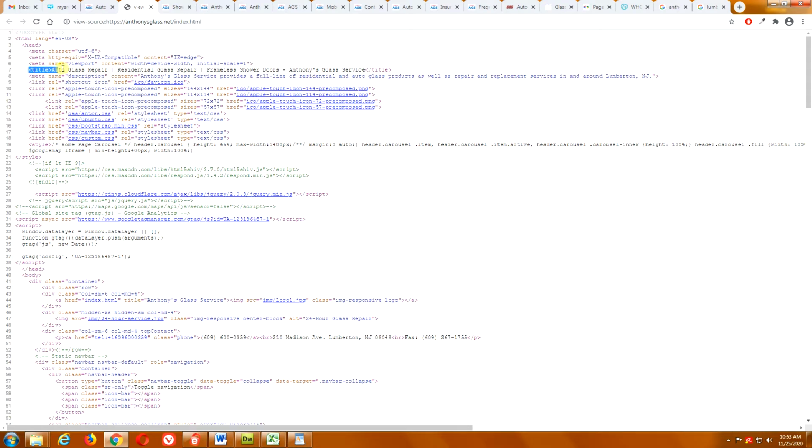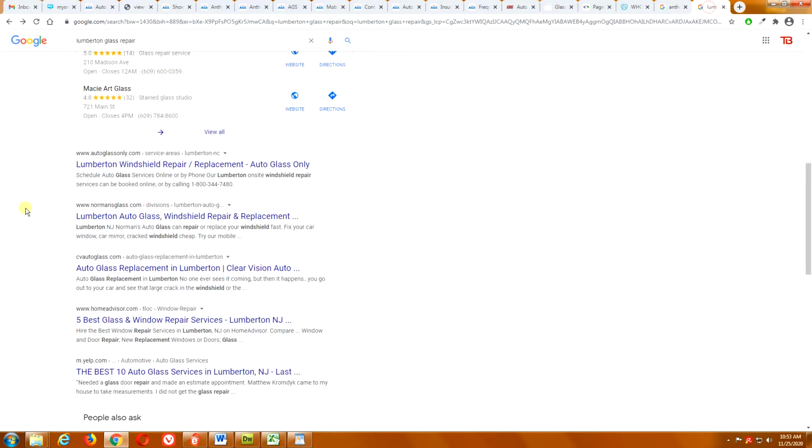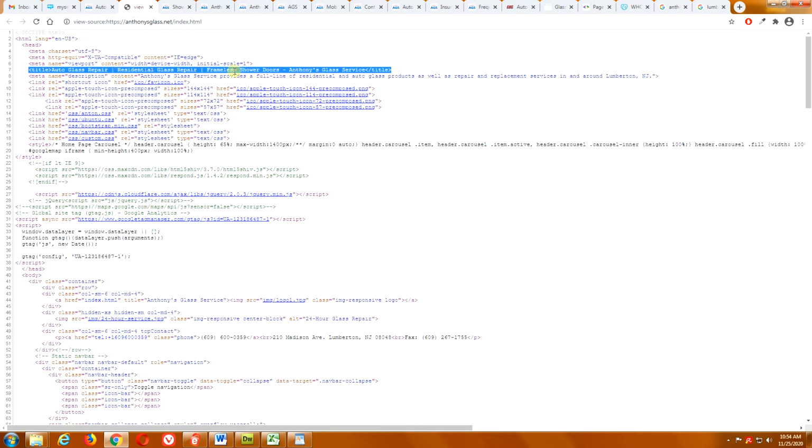The page title should be much shorter because if you look at search results on Google, you'll see that those page titles, which is here, Google only shows a certain number of characters. I think it's like 60 characters. So if you're making those page titles really long, Google's only going to really see maybe this much of it. So it really should be a little bit shorter. But again, it's not really going to hurt anything. It's just kind of a waste of valuable keywords.